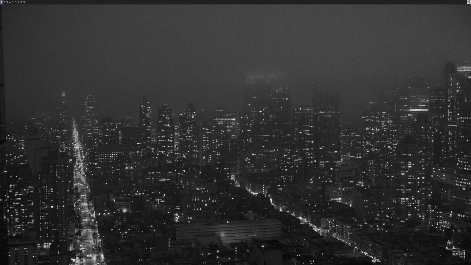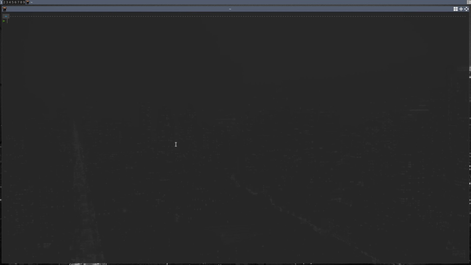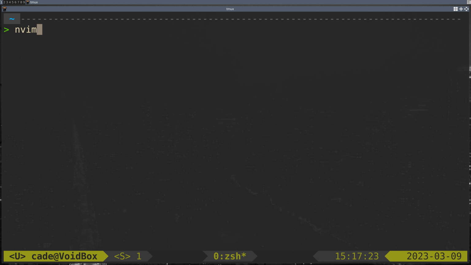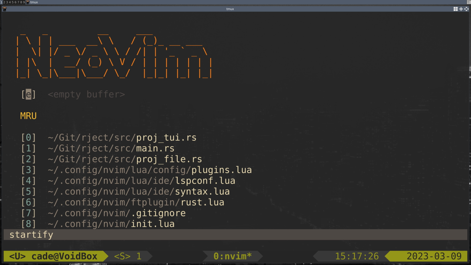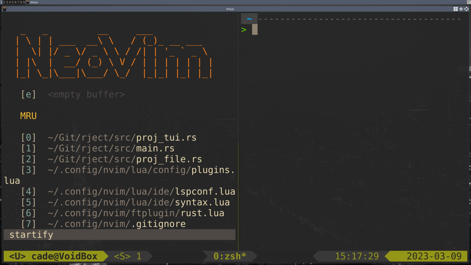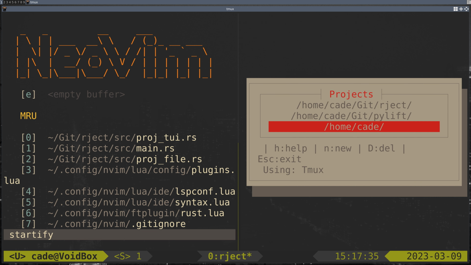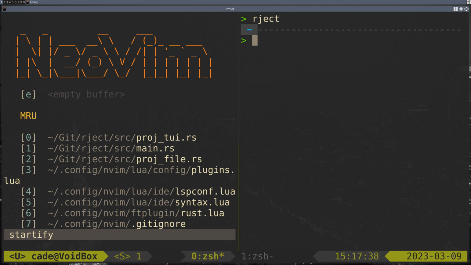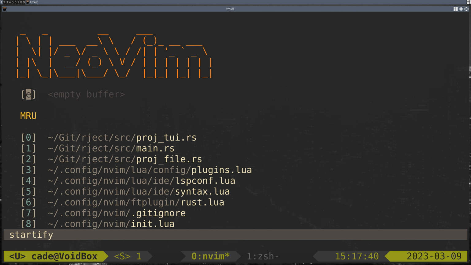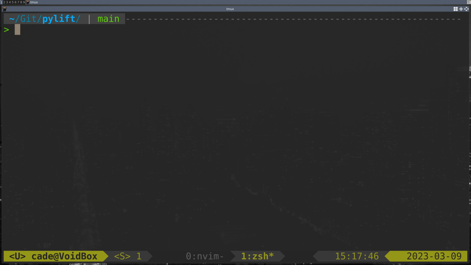And the reason why I did all of this in one package is just for maximum cross-compatibility. And by that I mean cross-compatibility with different programs. Personally, I use this with tmux, so maybe I have a NeoVim window here, and I've got a split here, but I want to open a new project, then I can just run rject, look at which project I want to open, and now I can work on this, and I can go back, either close this and keep working on this. So all in all, I feel like it adds just what I was missing from Emacs. Naturally, it's not nearly as full-featured, but it gets me most of what I need.